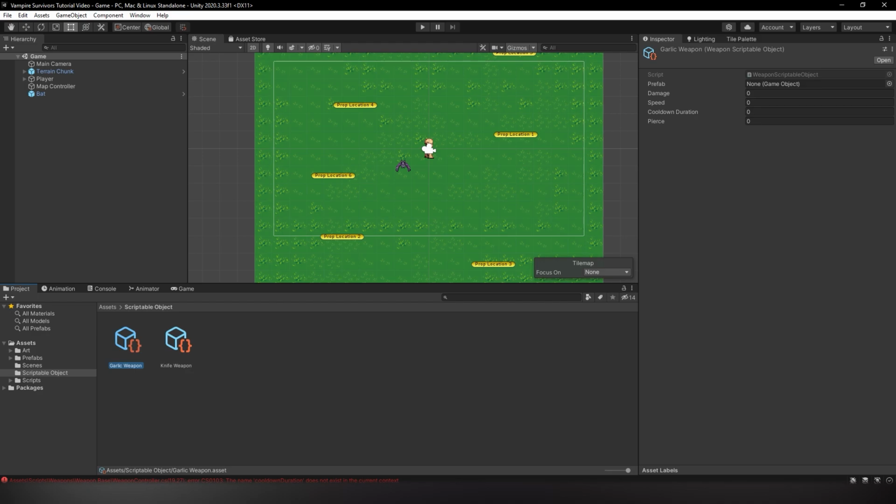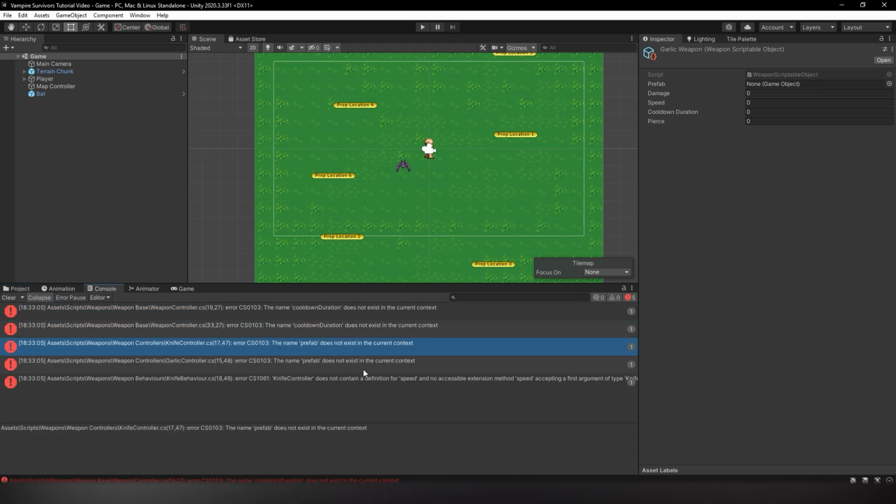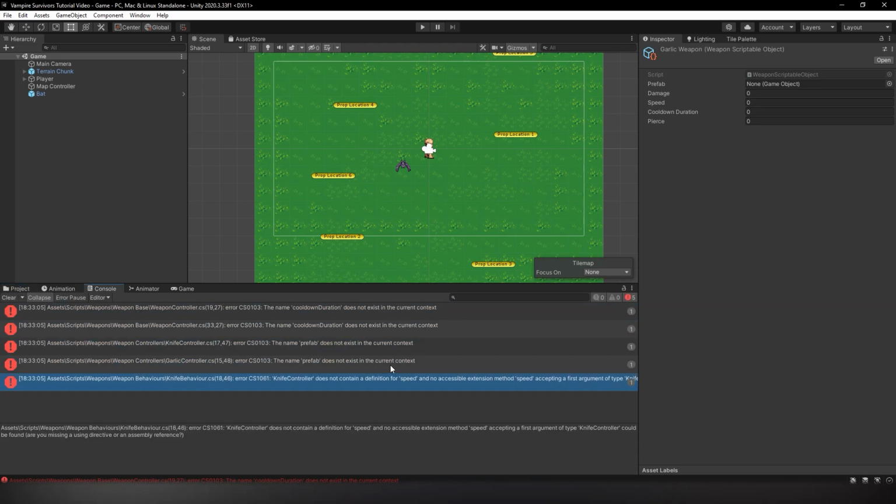There should now be a ton of errors showing up in your console from the weapon controller, knife controller, garlic controller, and knife behavior scripts. So let's just open them up and fix them one by one.